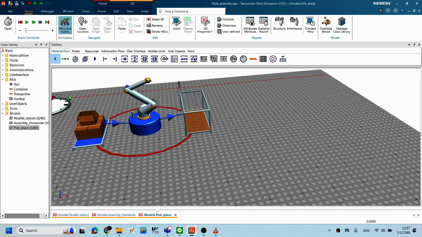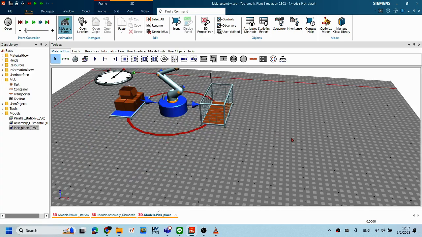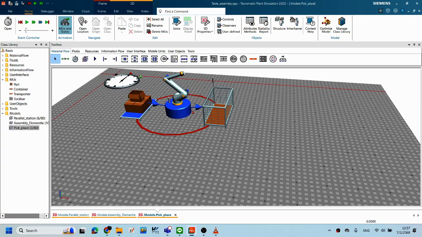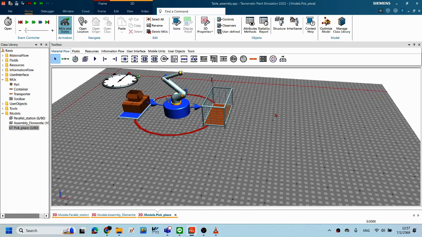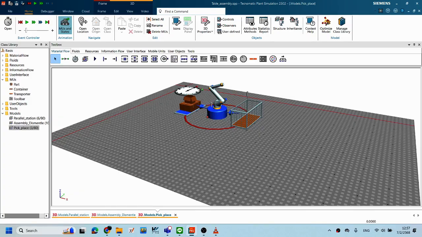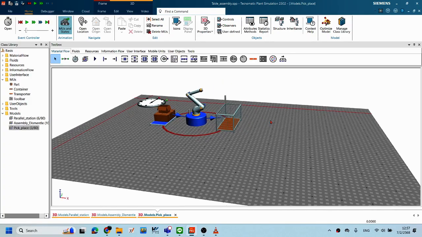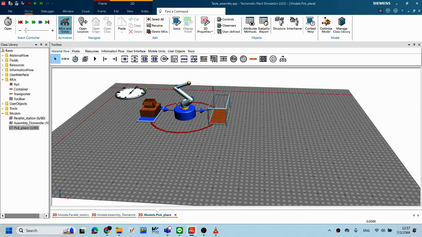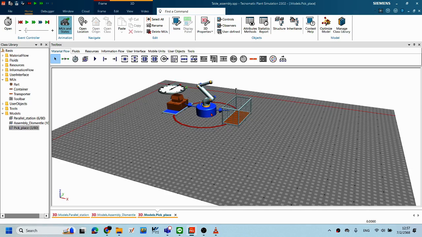Here is the default position. If sometimes I need to change the default position, can I do it? How do I do it? I double click on here.